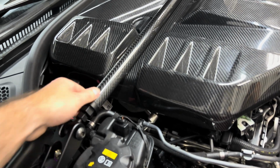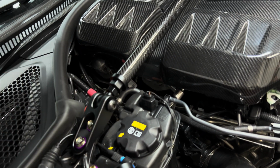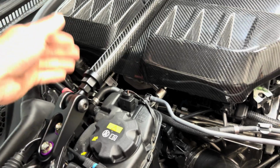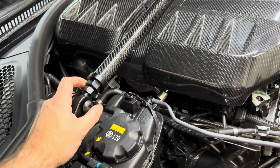So what you want to do now to preload it, which we'll do in a little bit once we put the Loctite on and everything, I don't want to do it just yet, but you're going to spin the bar until everything gets tight. And then you spin these and lock them down with the included tools. And that's basically how you set the preload. Now you don't have to do it tight or anything like that, just snug.